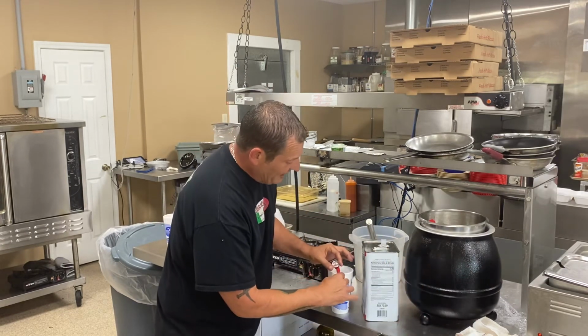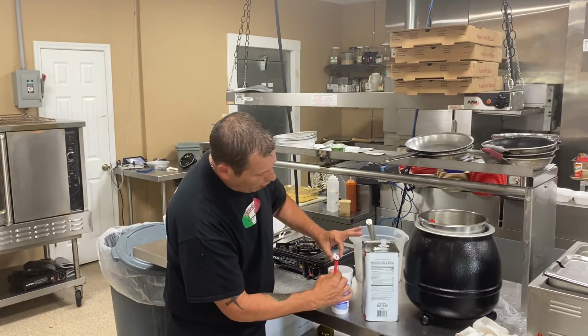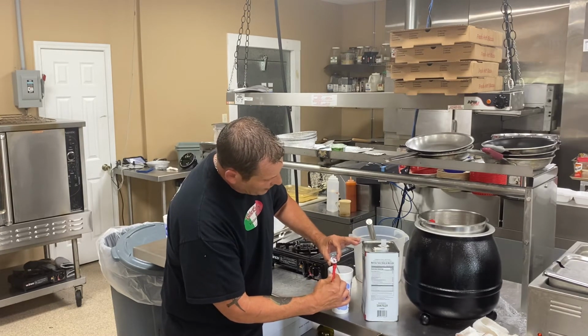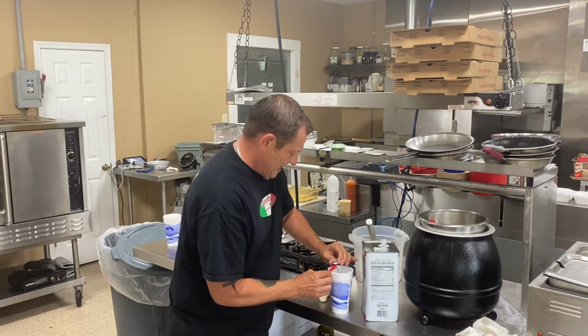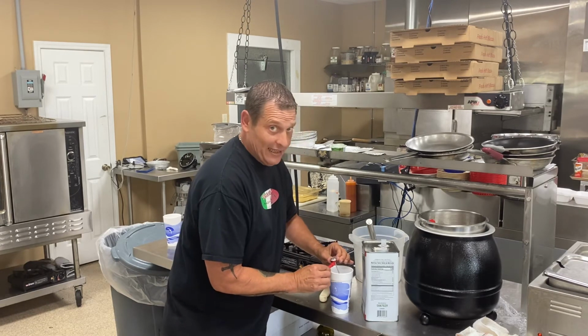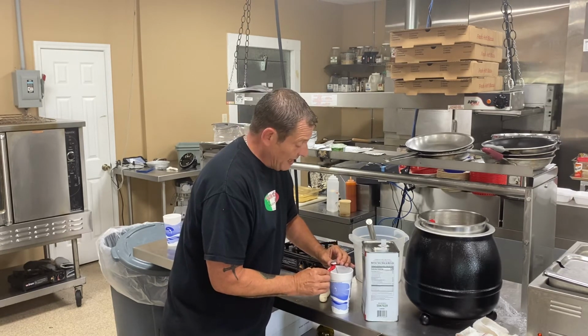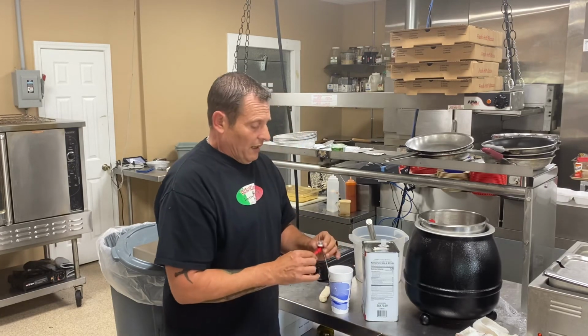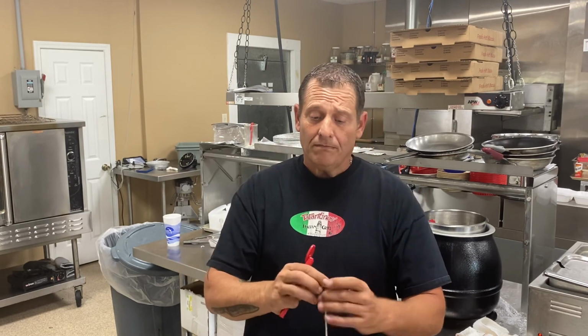So we're gonna have it in here, and we're gonna turn this dial and hold pressure with that hex nut to the tool, and just turn it till it's at exactly, some of us need glasses to do this, so it's at exact 32 degrees, in which it is right now. And then you leave it in there for a couple of seconds, and that's when you're ready to start taking temperatures. It should be good for the rest of the day. But I strongly recommend every time you use a thermometer for taking temperatures, you always calibrate your thermometer.